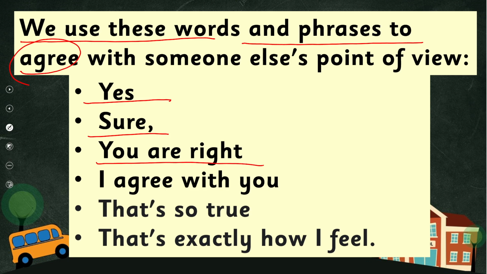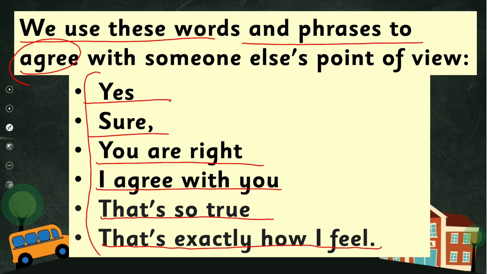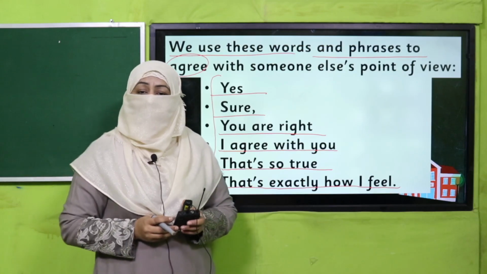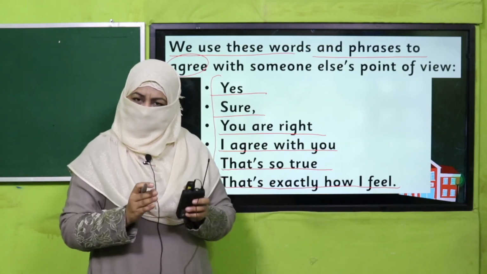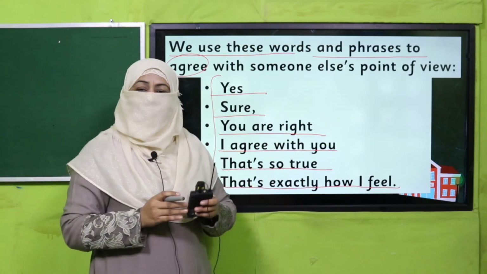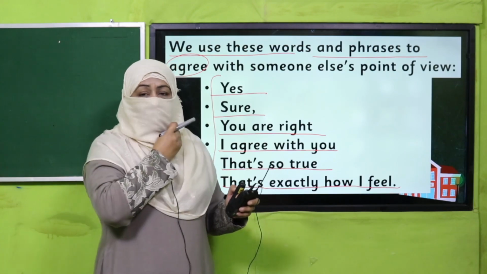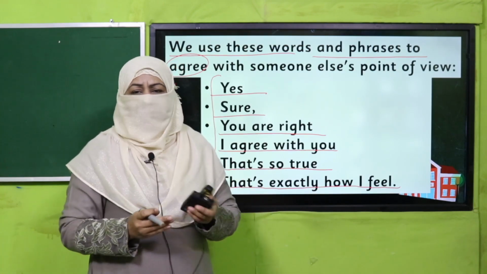Means whatever you are saying, you are right. I agree with you. And that's so true. That's exactly how I feel. So we can use any word or phrase to express when we agree with someone. And to agree, we should not be excited. We should talk very nicely, politely, whatever the situation is, right? So when we agree with others, it's very normal.